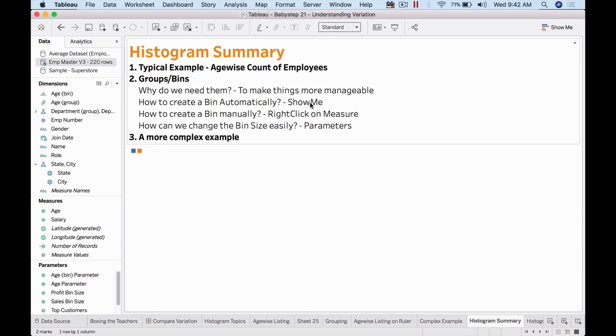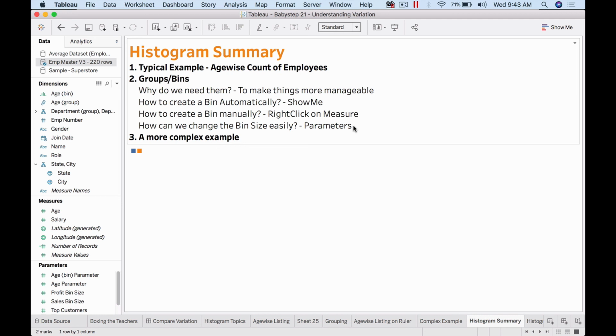Finally, we also used parameters, which is a name that we give to this number, so that we could change the number easily in the view rather than going and editing it each time, which is much more inconvenient. Then we ended up with a more complex example using Superstore, throwing in filters, sliders, and all kinds of things to see how we can use histograms to understand what the outliers are and what the breakup by segments and different things are, right?